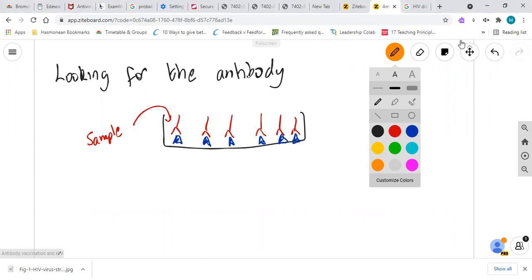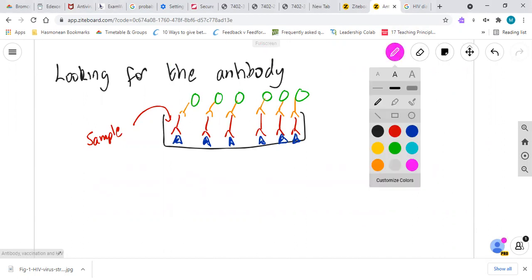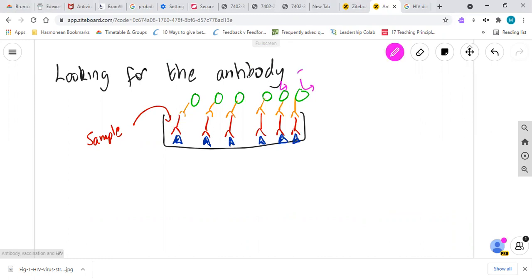And then I pour on my second antibody. My second antibody is complementary to my first antibody, so it can bind to the bottom of it like this. And my second antibody, if you remember, has the enzyme attached like so. And then I can pour on the substrate and see if it changes color or not. But so it's exactly the same principle. I still need a second antibody. What's different is the order in which the bottom two are put in.